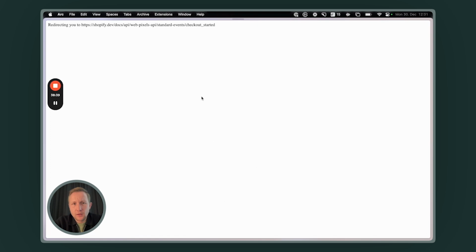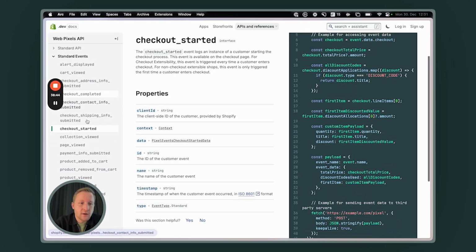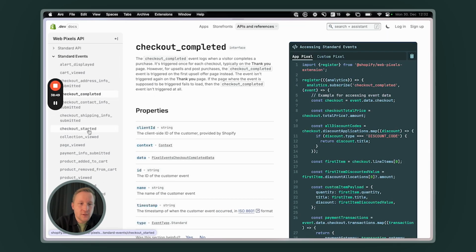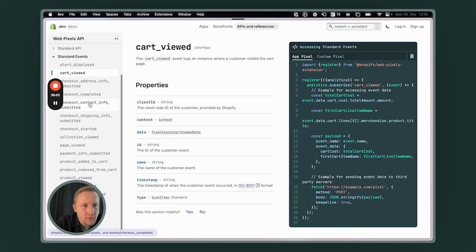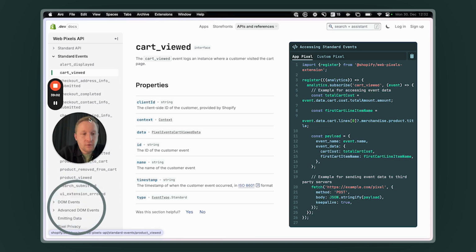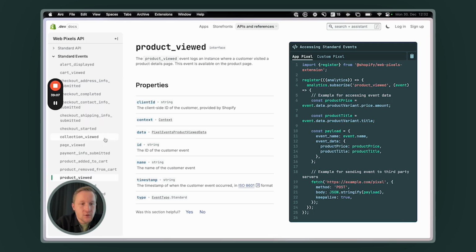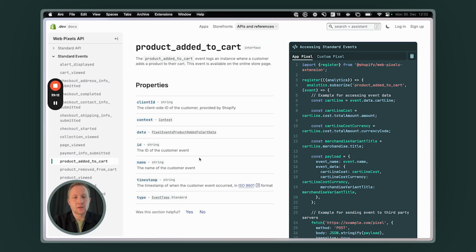But there's also, it took me a while to find this, all the standard events that Shopify supplies. Here you have a checkout completed event, checkout started, you have a page viewed, but actually what you'll likely need is a cart viewed event, if that correlates with the cart you actually use. If you use a standard Shopify cart, you can use that. If you use a custom one, you will need a different one. But then you also have here the product viewed, and you'll have the collection viewed event, like some of them I mentioned earlier. Product added to cart, also one.